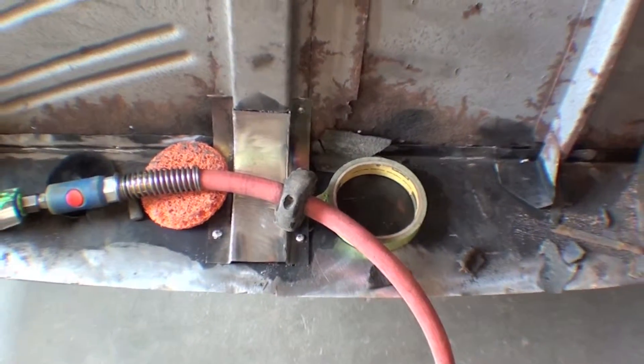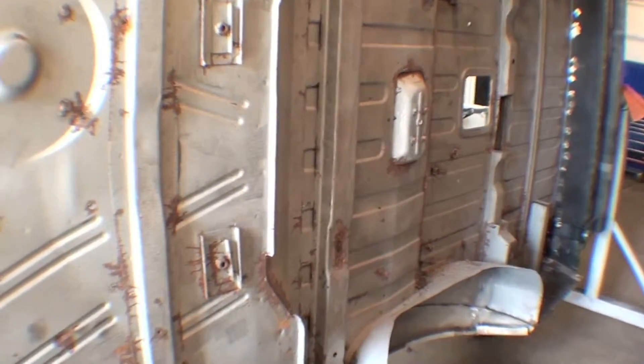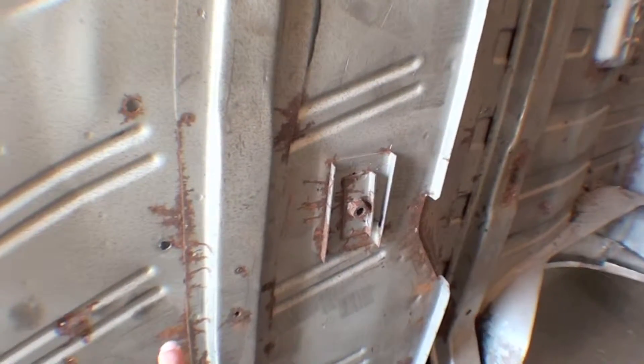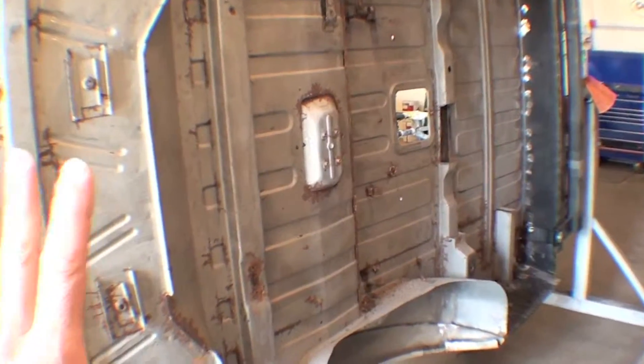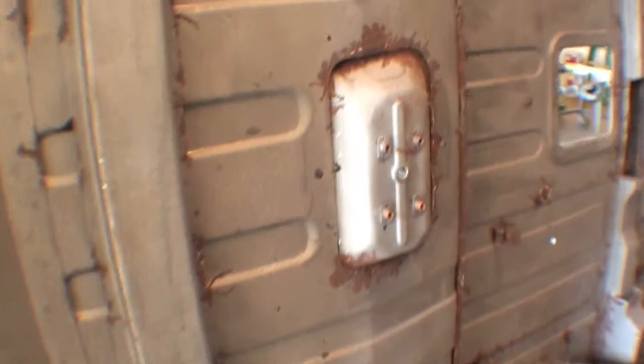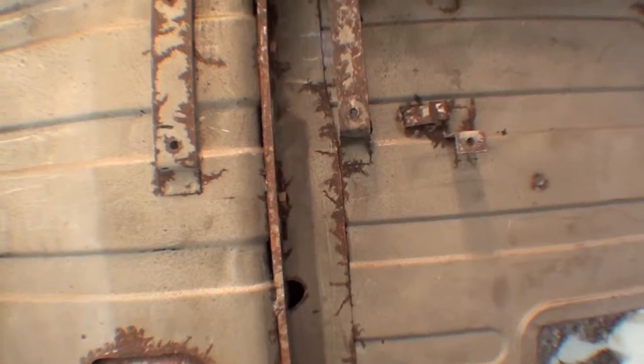Right here is one. The work from the floor that we've done, you can see that there as well. However, what we're finding is this has already been sandblasted, which is okay. We're going to continue with our sandblasting. You can see parts where it's underneath — they had linexed. So what they did is they linexed this and did not prime it at all. They just went right from sandblast to linex, which is a big no-no, mainly because you get moisture that gets trapped in here after sandblasting. It really isn't primed in epoxy primer so that it doesn't come back.